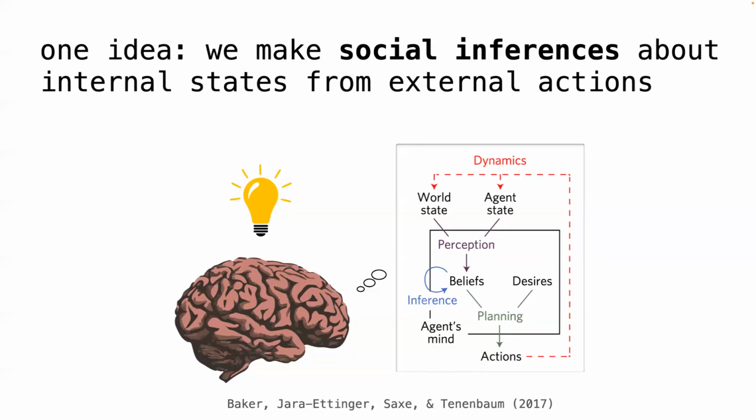So in a probabilistic framework, it all starts with a forward model. The idea is that I can imagine, if I were this person in this context, seeing these things, I might have these beliefs and these desires. And if that's true, what would I do? Given all of these things, I can make predictions about what actions the other person might take.